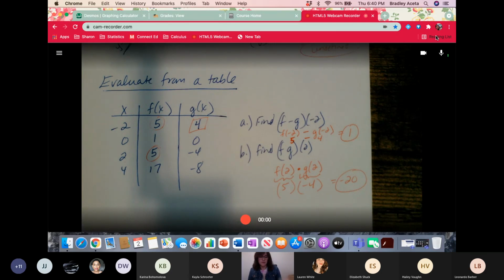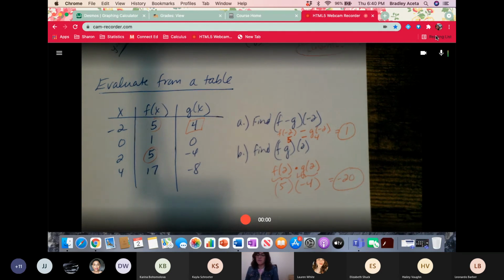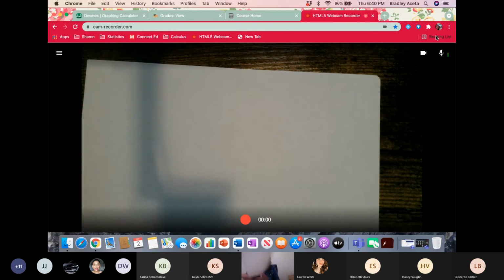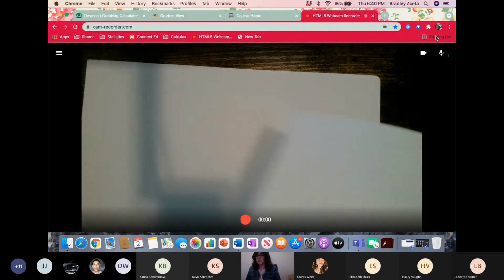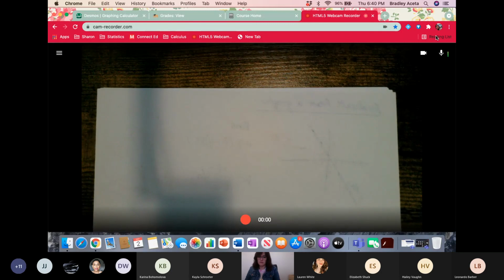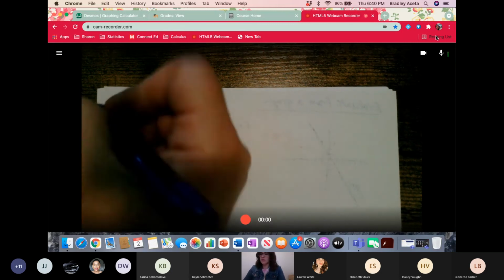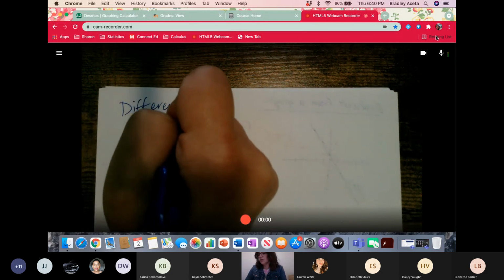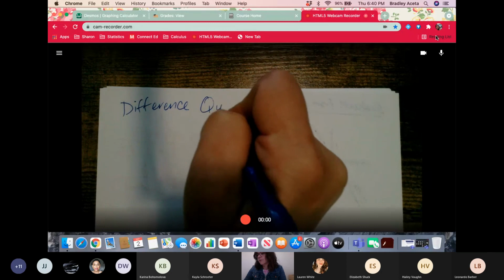Difference quotient. Oh, this is fun. Look at that. It's already 6:40, but I told you this is a beefy one. Still have a few more things to go through. This is really important. Very important, especially for those of you who are thinking about going to calculus. We do the difference quotient right away in calculus, probably within the first week that you'll take it. This is super important, and you will see this for sure on a test.